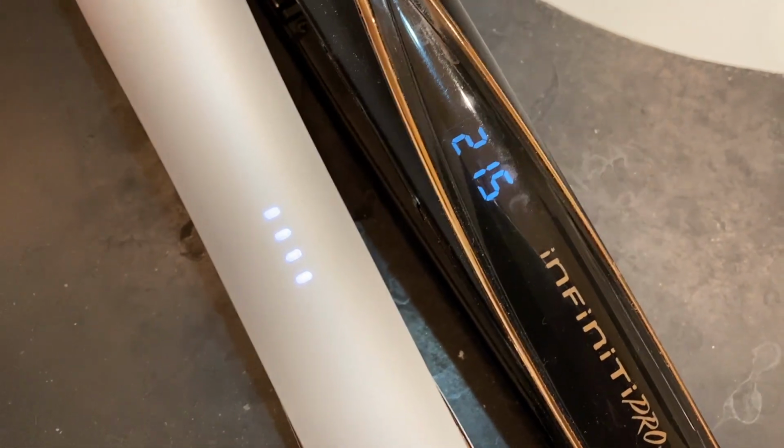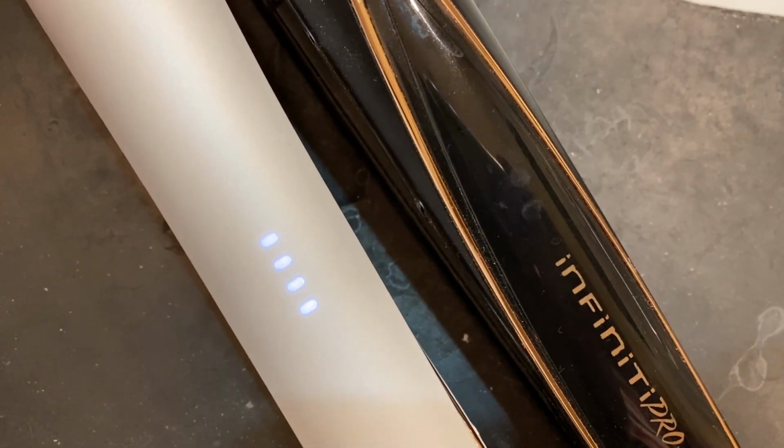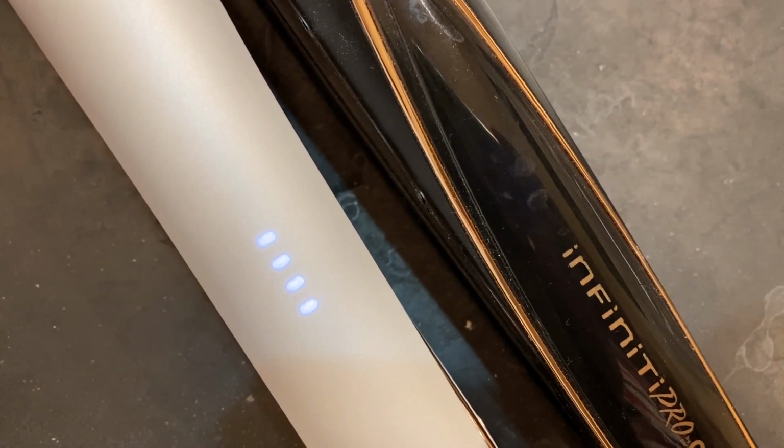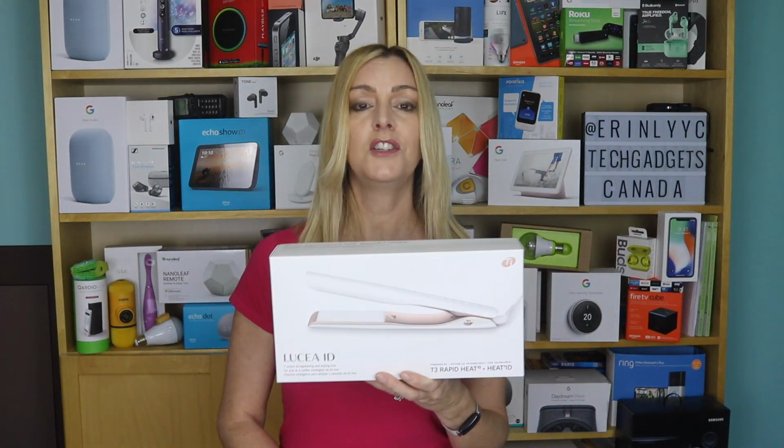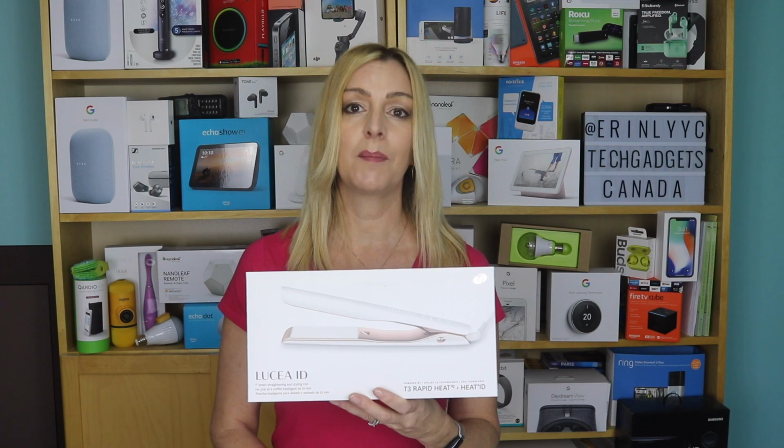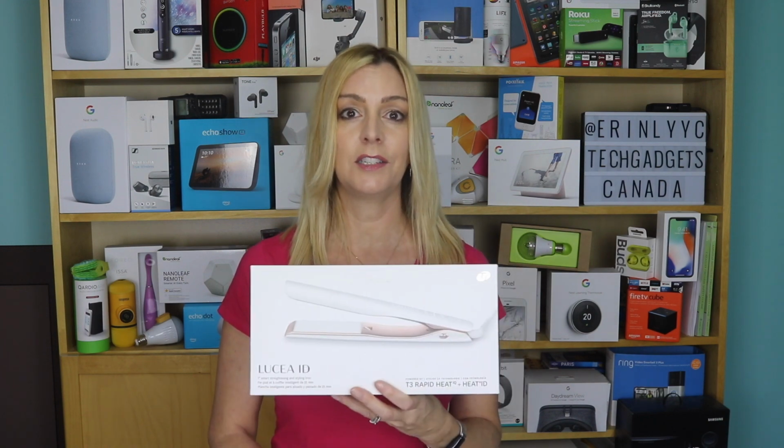Using the temperature guide in the Lucea manual, I could tell that the HeatID has chosen 180 Celsius or 370 Fahrenheit for my hair. Overall, I did feel like I was able to successfully use less heat, but I was still getting the results I wanted. Overall, the T3 Lucea ID flat iron did do a beautiful job with my hair, and I'm happy that it's able to use less heat to do it.